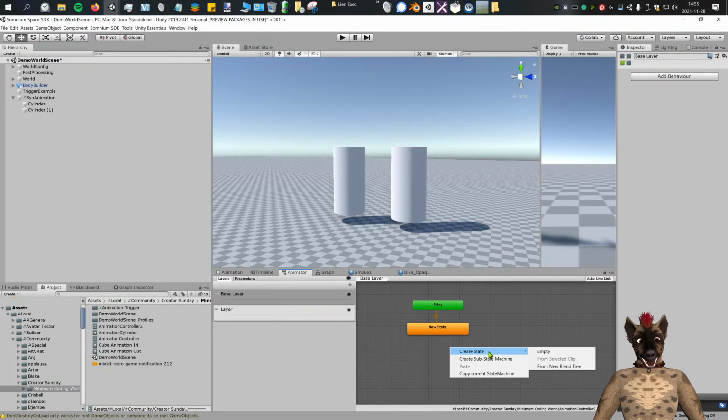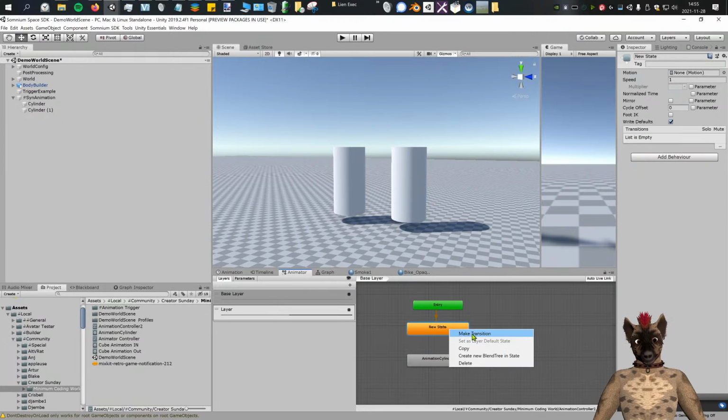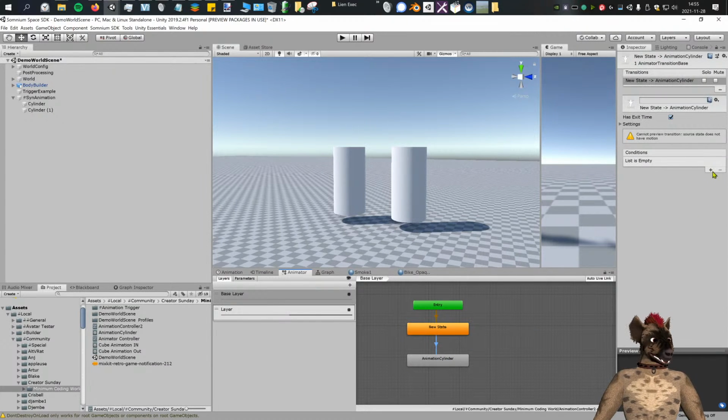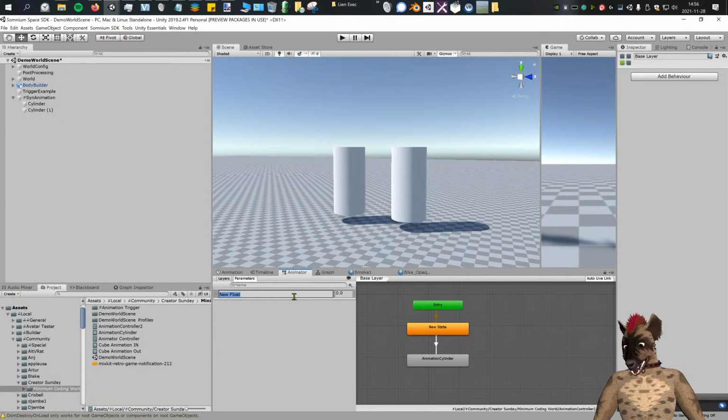And then I drag and drop the animation cylinder right here. Make a transition. Condition of the transition.